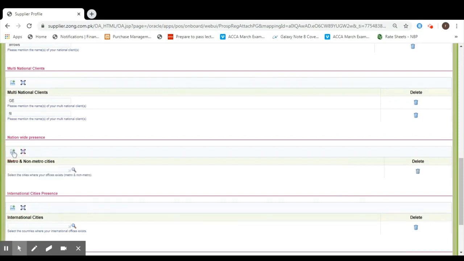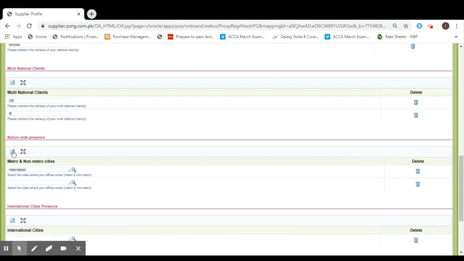For nationwide presence, press the plus button and type the name of the city where you have a registered office. If there is another city you want to add, add another row and type the name.